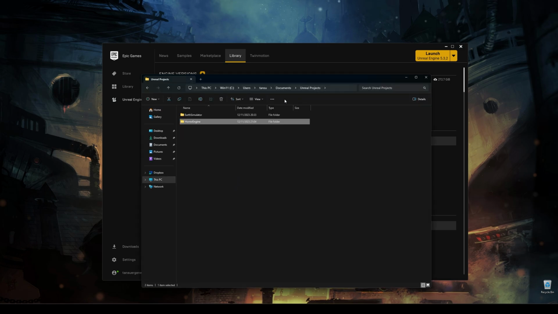You can find its location under the Unreal Projects folder. You'll also see the file path here. Since the Horror Engine is a complete project, the config folder is crucial. If you're not an advanced Unreal Engine developer or don't fully understand Horror Engine's mechanics, it's best to leave this folder untouched for now.